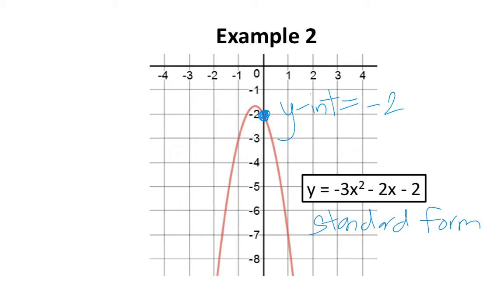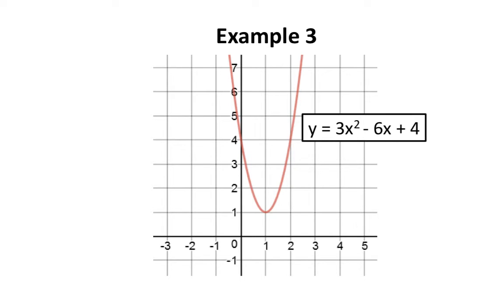If you analyze the equation of this quadratic relation as well as the value of the y-intercept, you'll see something interesting. You'll see that this -2 and this -2 are identical. So there's a little bit of a pattern here. This last number here tells you what the y-intercept is. So if you've been given the equation in standard form, you might be able to match it to its graph using that last number.